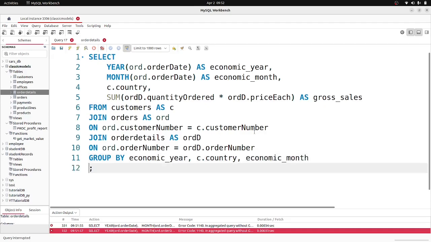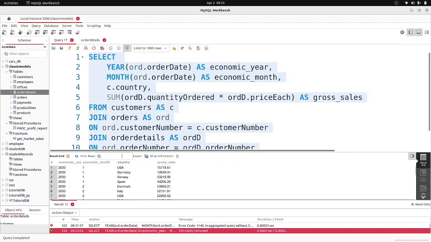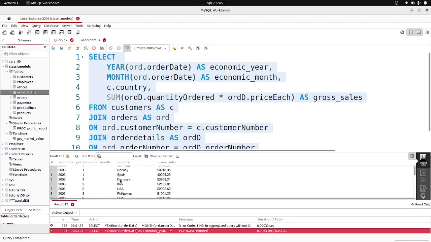Once you have that grouping, you're going to go ahead and apply the having clause right here. So yeah, that's basically it. I think that's all we need to do. So once I have this done, I'm just going to go ahead and select this query again and then run it. So it works, and we can see the information that we have right here. You can see we have the year, the month, the country, then finally the gross sales from that specific country. So the month of January 2003 from the US, we had this amount of sales. You can see all that information right there.